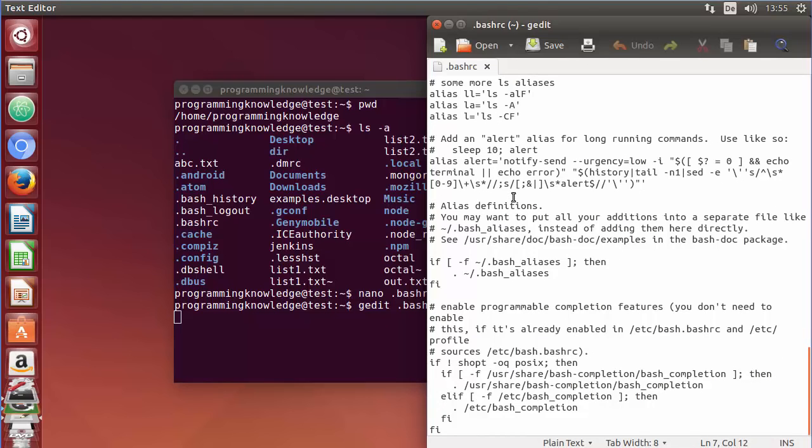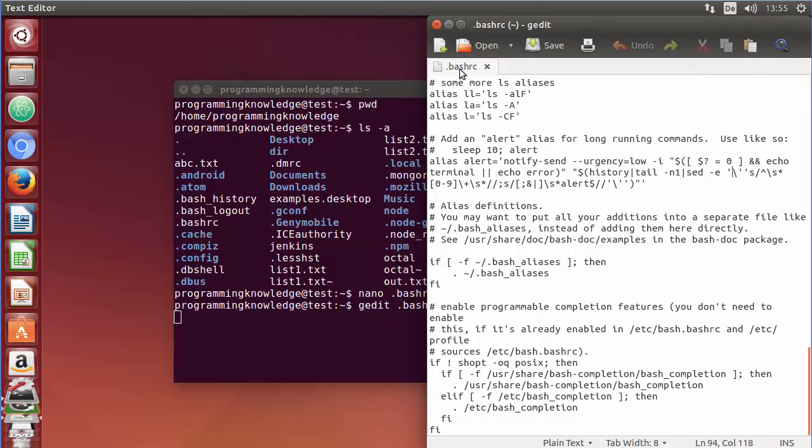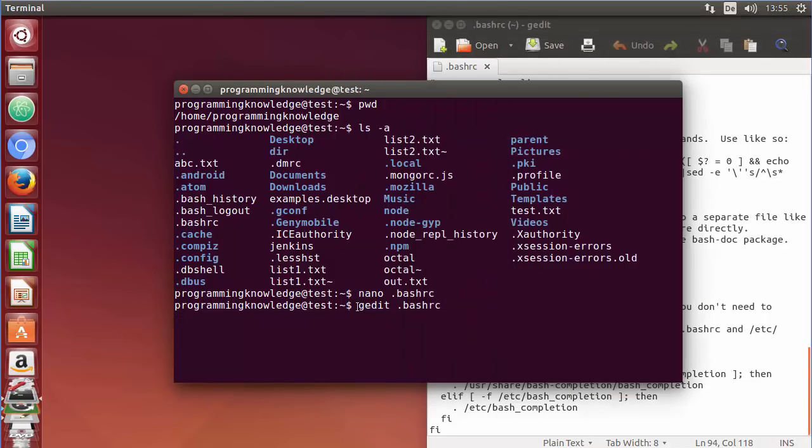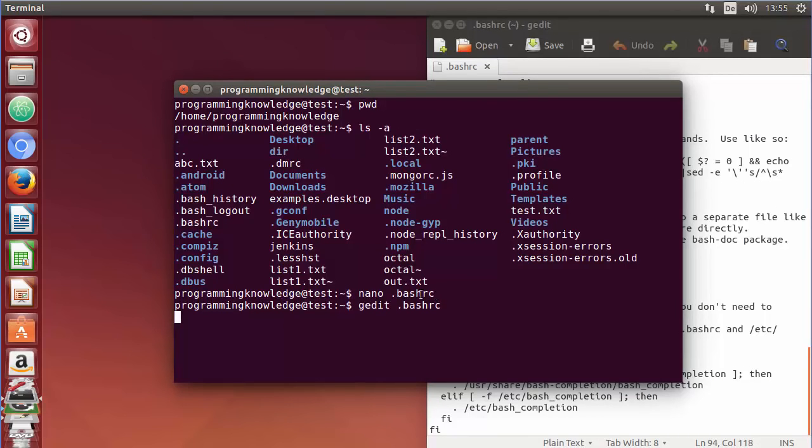In some other Linux operating systems, for example Linux Mint, which I was using a few days ago, it doesn't have this bashrc file, right? Anyway, if it exists, it's okay, and if it doesn't exist, you can just create one using this gedit command or nano command.